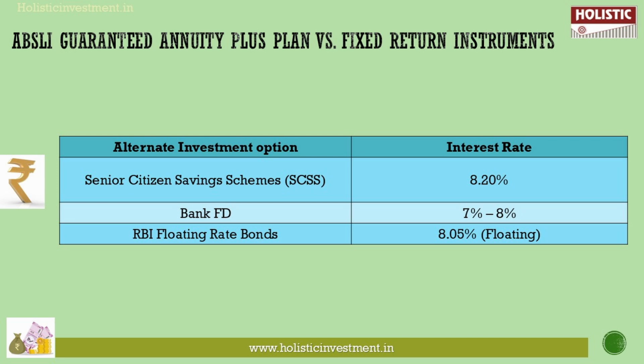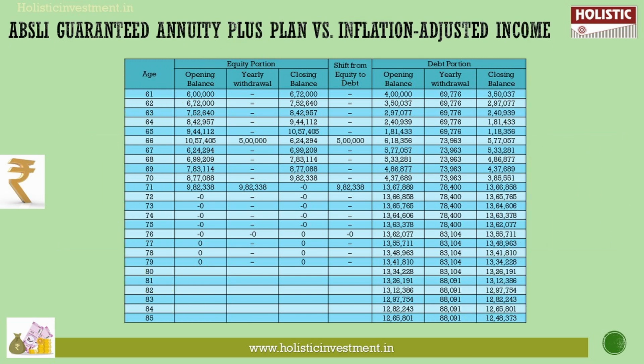So these are some decent options, but however, these options overlook a crucial aspect called inflation. To ensure a regular income that keeps pace with inflation, it is essential to incorporate equity into your investment portfolio. By periodically rebalancing the portfolio every 5 to 6 years, you can potentially achieve returns that are adjusted for inflation. So now let's take a look at an investment strategy that can give us an inflation-adjusted income.